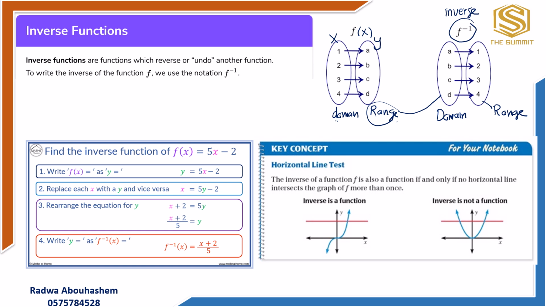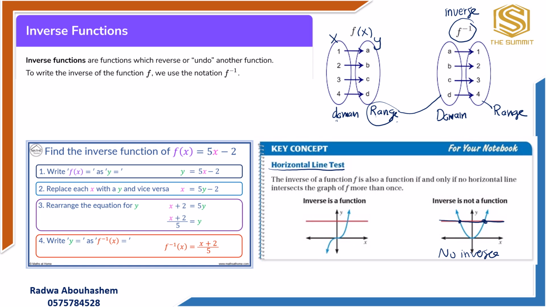If you have a graph, we have a test, we call it the horizontal line test. If your horizontal line passes through the curve at more than 1 point, this means that you don't have an inverse, no inverse for this function. As you see here, 2 points. The inverse function is also a function, so it also has to pass the vertical test. So as you see here, the inverse is not a function for this function, for the quadratic.